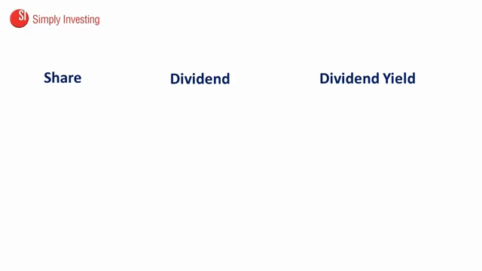A share or a stock represents ownership of a company. So if you were to buy even a single share in a company, you would be part owner of that company. And as an owner of the company, you're entitled to share in the profits of the company. Those profits are paid out as dividends. So for example, if a company is paying out a dividend of $1 per share and you own 1,000 shares, you will receive $1,000 every year for as long as you own those shares and as long as the company continues to pay a dividend of $1 per share. And that money goes directly into your trading account. You can spend it as you wish or you can reinvest it. It's all up to you.